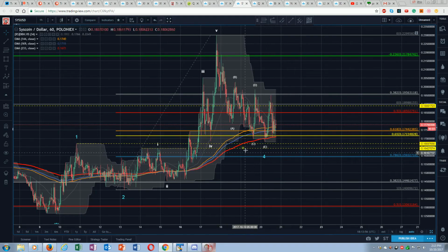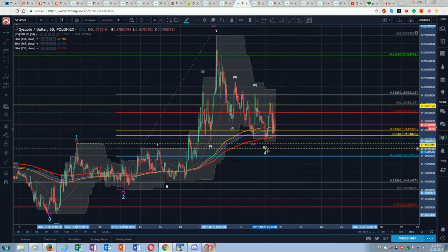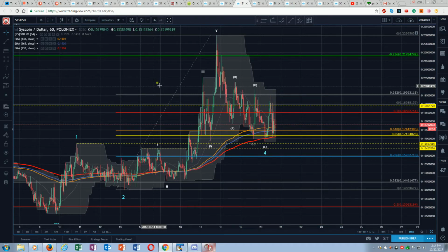What can I see? I can see that my Vegas wave is holding it. We had a little wick through here, but we didn't get to the 1. The 618 and the 65 seem to be respecting that zone, but we've got chop. We're just choppy here. This is Syscoin against the dollar on Poloniex. So it's tradable because we've got some pivots that we can work from, where we can get a very low risk entry. So where does the market prove us wrong? If it wicks out, it takes out this 1 wave high.